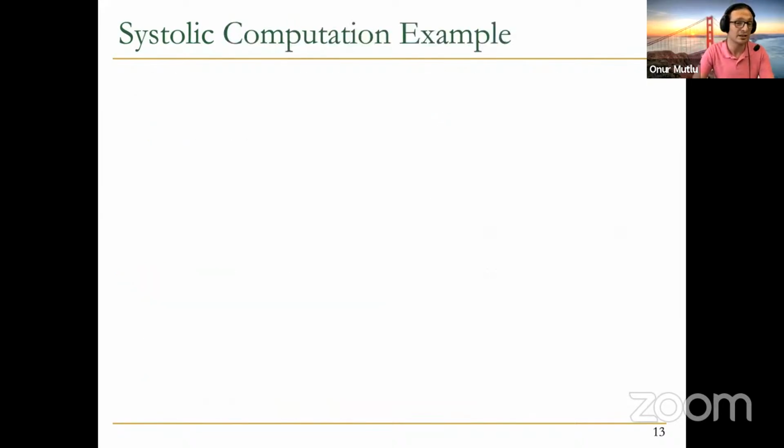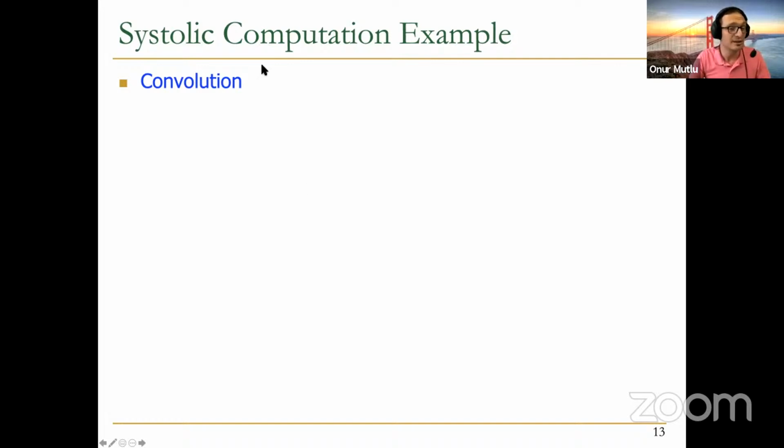Okay, let me give you a systolic computation example, and I will take a detour into convolutional neural networks, because it's really important at this point to discuss why systolic computation has been so successful, why systolic arrays have been so successful for neural networks as well. Because I'm not giving this lecture in 2010 right now. When I first started giving this lecture, at that time, none of these convolutional neural network accelerators existed. Right now, we have them. So I will motivate it with the convolutional neural network accelerators.